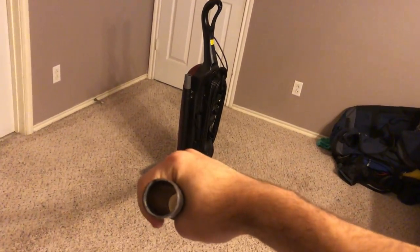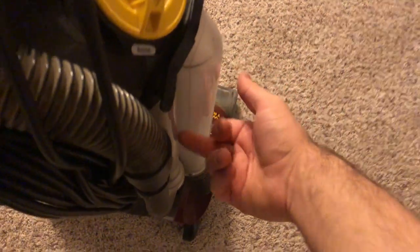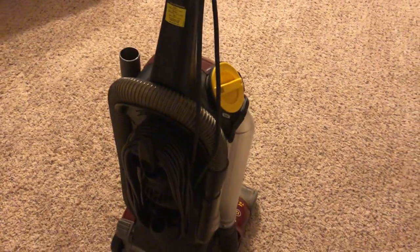And right here is your hose. And I know I kind of wrapped it around this cord hook. The hose is nice and flexible. Let me see if I can show you how long this thing is. Fortunately, it isn't really the longest, but it works very good. And the suction from this hose is very incredible. And the one nice thing these things have is this little suction diverter valve, which basically if you switch to hose, it'll put all the suction going through the hose, switch it back to floor, and everything will go to the head of the vacuum.